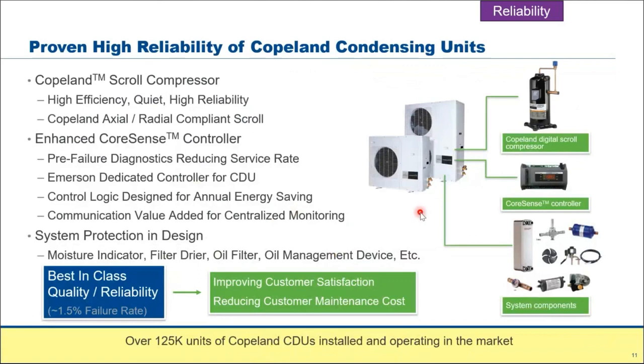Some of you might, like I said in the beginning, have experience installing 2 to 7.5 horsepower, 1 or 2 fan ZX units before. For the larger ones, 12, 16, and 20, there are 2 compressors inside the unit: a fixed scroll and a digital scroll. Same as the smaller units you have installed before, they come complete with all the accessories and the Coldsense controller. Another point to take note of, this is not updated: by now we should have around 150,000 units running, at least in the Asia market. So you can be assured that this ZX platform is mature and has been tested throughout all these years.